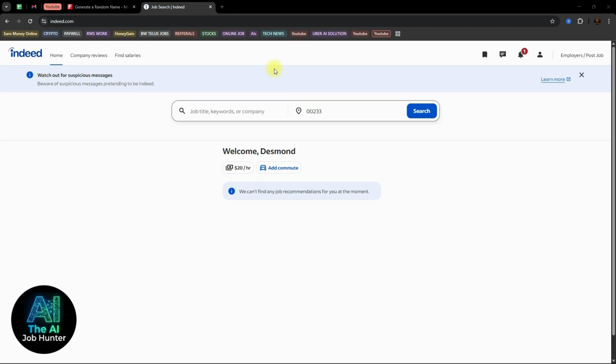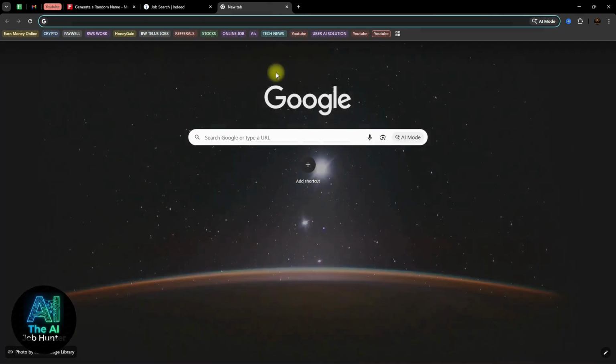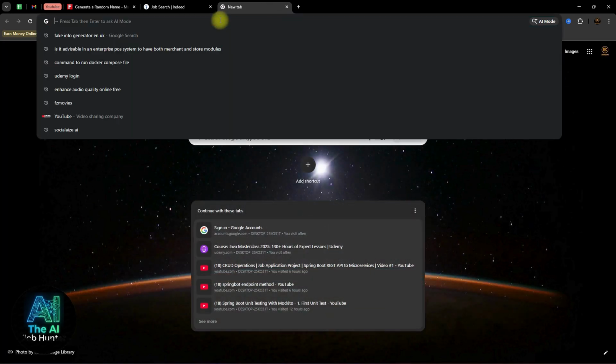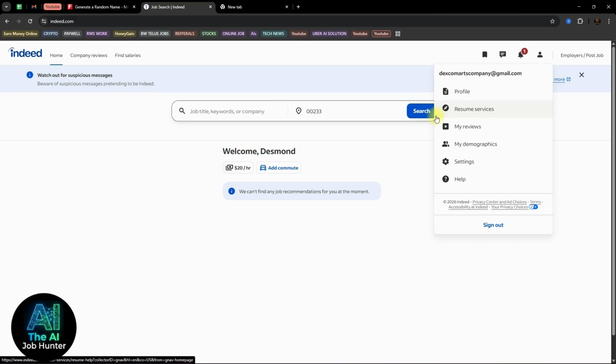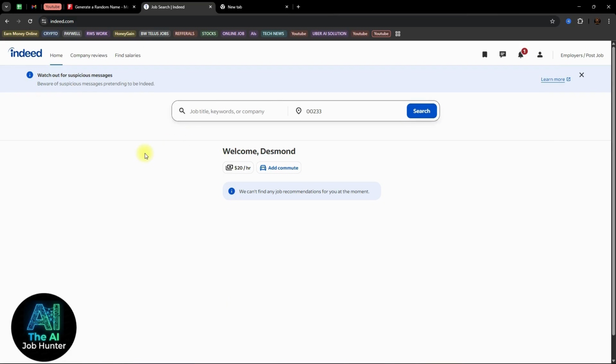Okay, so let's get started. In order to start, you need to have an Indeed account. If you've not signed up for Indeed, make sure you do so, because that's what you're going to use to get the resume. And you are aware that Indeed helps people to get a free resume. But in this case we are not going to use Indeed's inbuilt resume. You're going to use an external website.